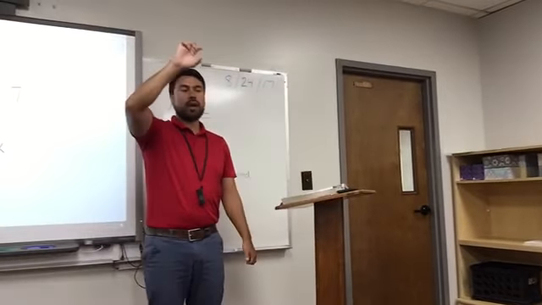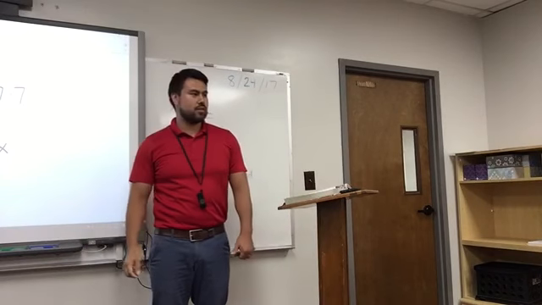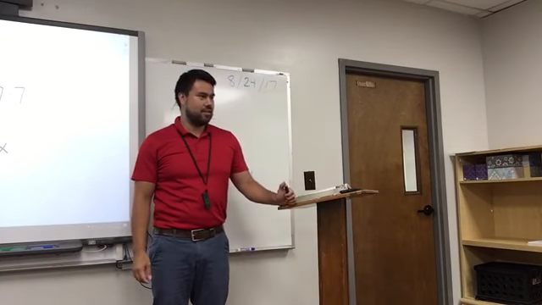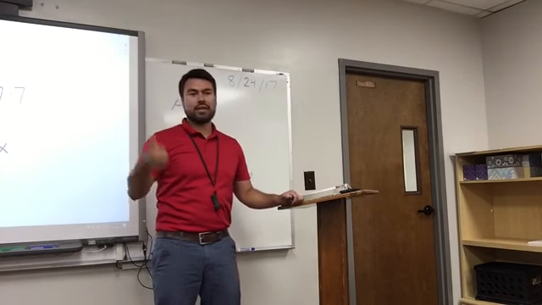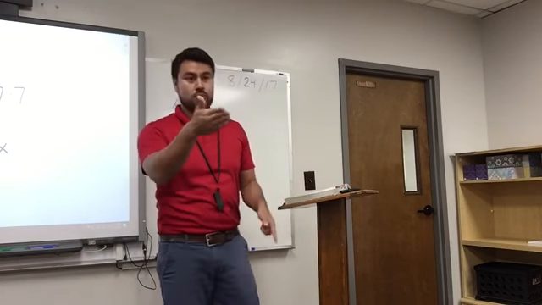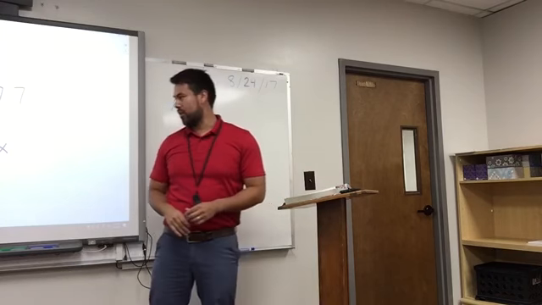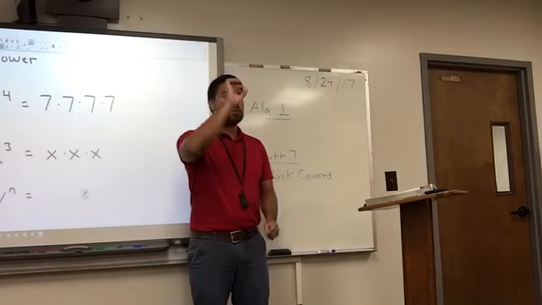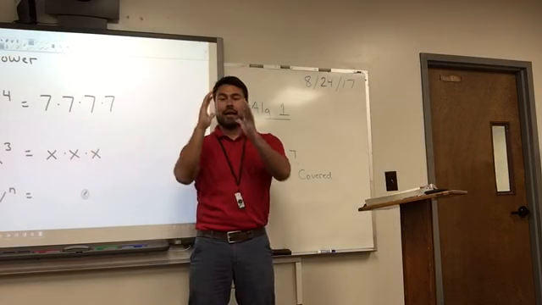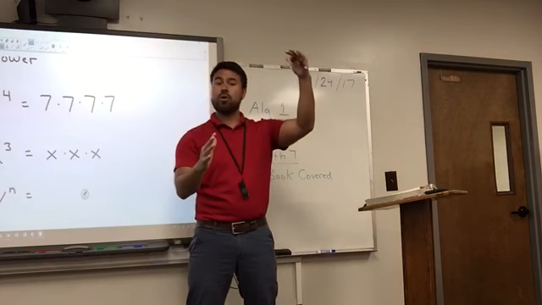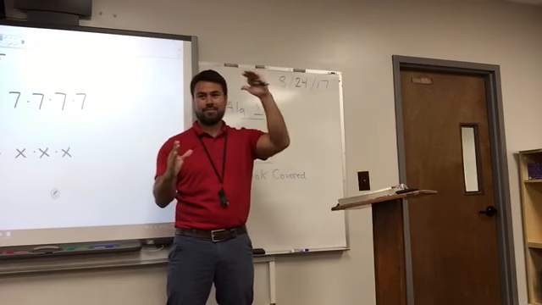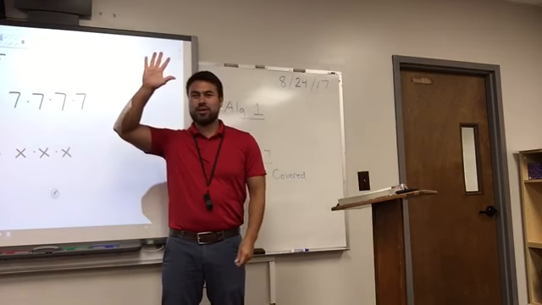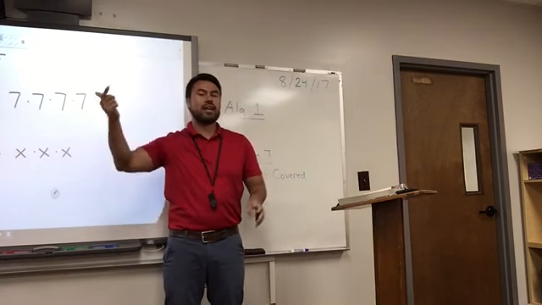The next one, 5 with a 2 exponent. So how would you read that? 5 to the second power. What's another way to read that? And this is something you have to get comfortable with. 5 squared. So when you have an exponent of 2, you can say that base to the second power or that base squared. Did you guys get that? I don't like using the word squared. That's okay, but you got to get comfortable with it.